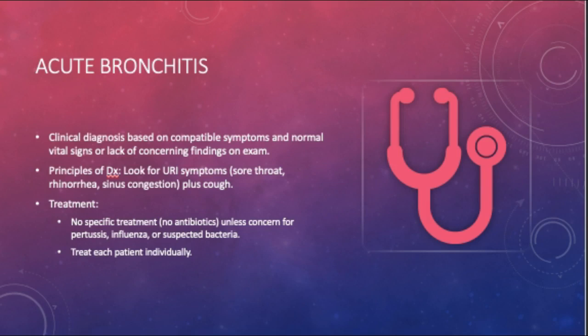So again, some indications for antimicrobials would be pertussis or seriously ill patients, especially if they're older than 65 years of age, if they have multiple comorbidities. So if you have somebody that has severe COPD, more than likely they're going to have to be treated inpatient or at least put in observation unit to monitor them. So keep that in mind. And then for viral bronchitis, like we said, you just want to consider symptom management medications.